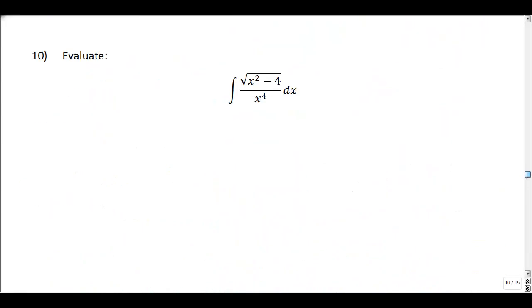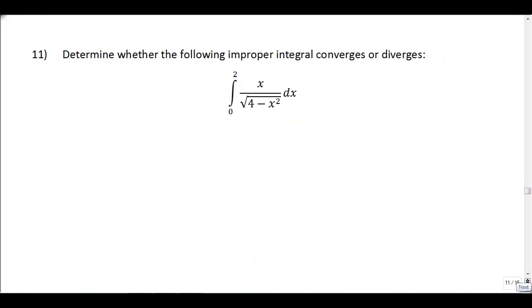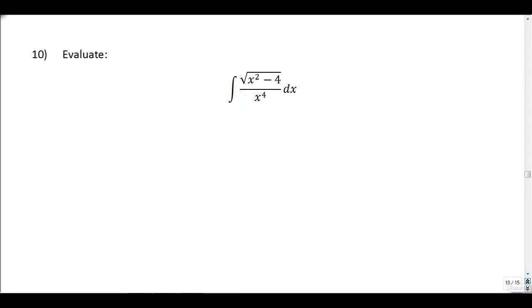Okay, I'm going to move on to the next one, though. Okay, here we've got an antiderivative. Whoops, jumped ahead. Antiderivative of square root x squared minus 4 over x to the 4th. Now, again, with this one, you can try different things. Sometimes with these square roots, you move certain powers ahead, and things happen. You can maybe try pulling out an x over x to the 5th and maybe let u equal x squared minus 4 here. Sometimes things like that work out.